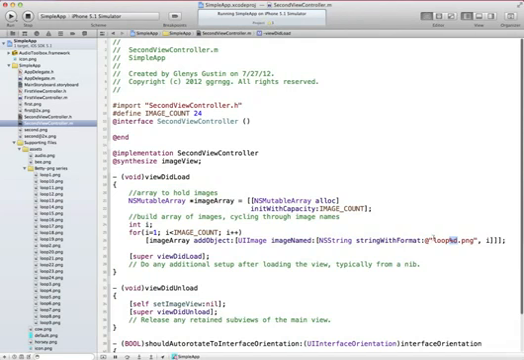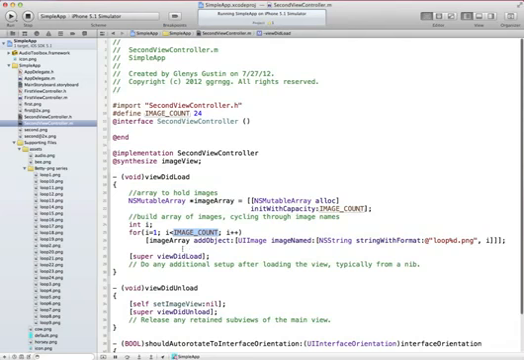So this will create an image in our image array called loop1.png. Then it's going to come back here and increment i, so now it'll be 2. Then it will do loop2.png and so forth until it's exhausted the number of items that are in our image count. So this is dynamically creating an array for loop1 through loop24.